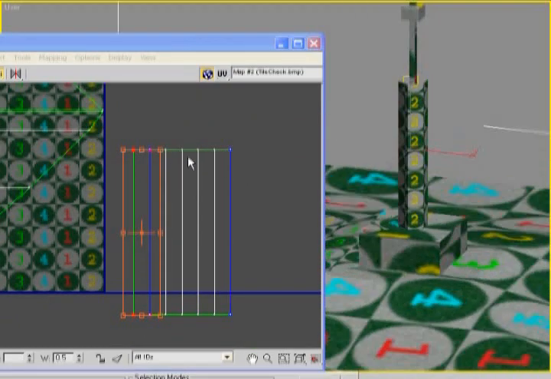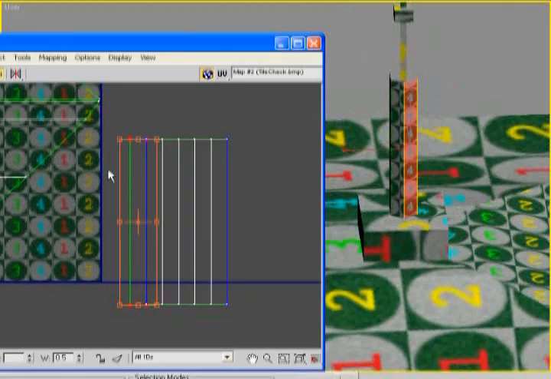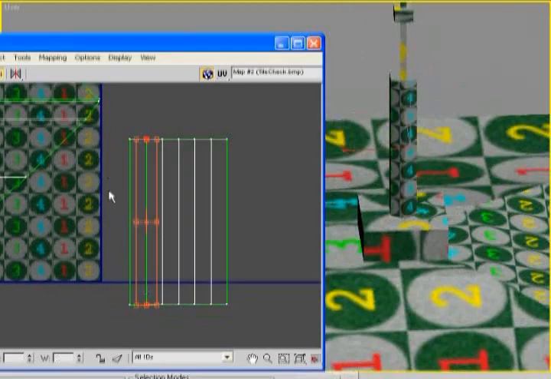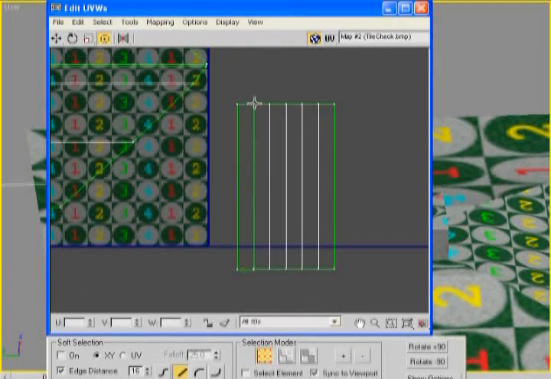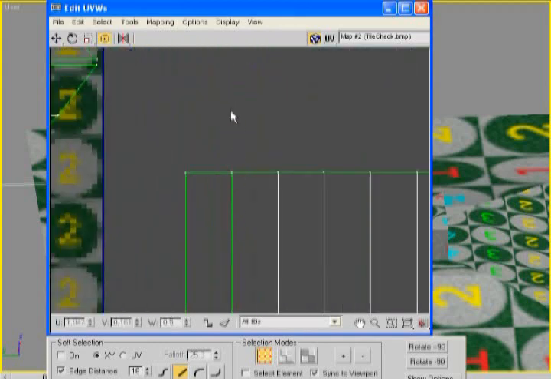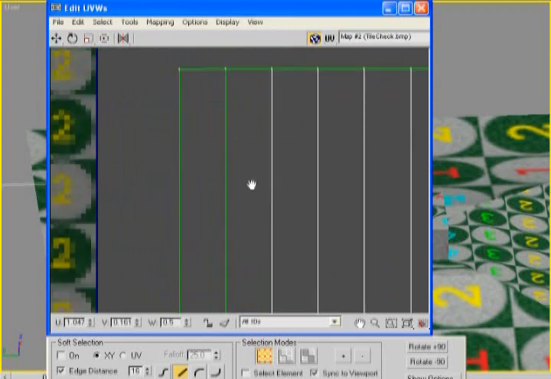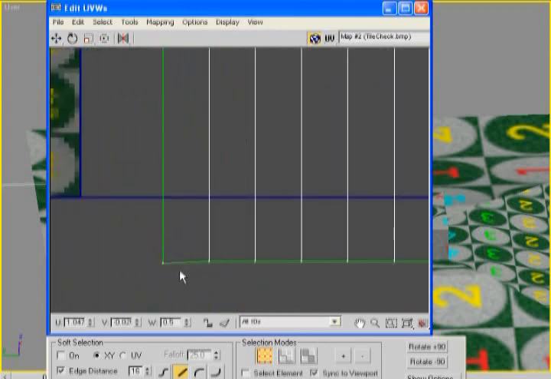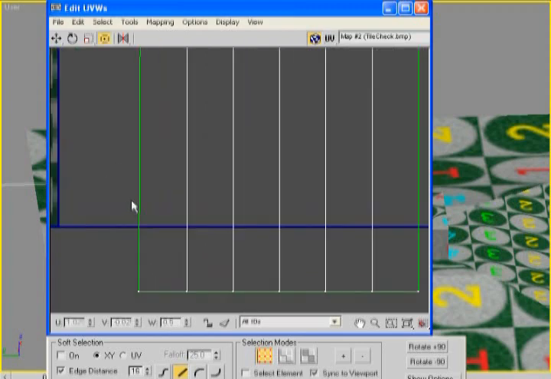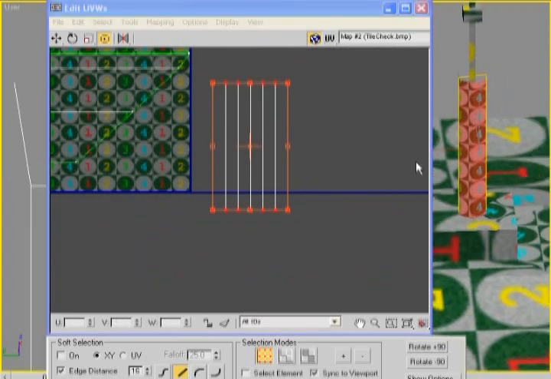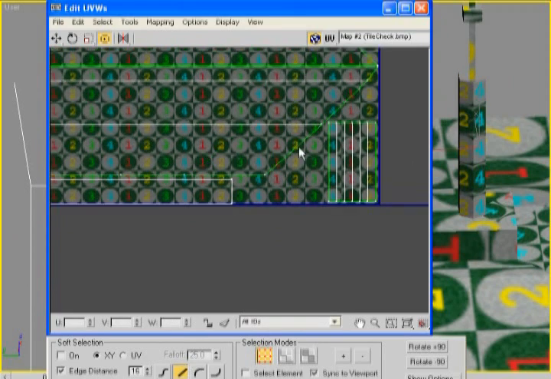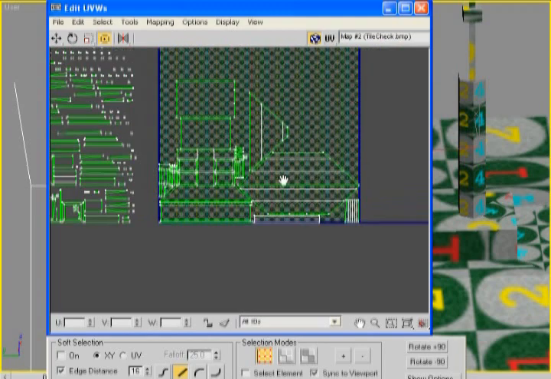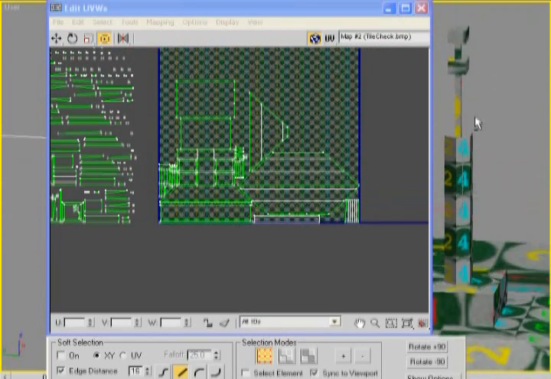Okay, and now what I want to do, just to make sure things stay together, is go ahead and weld those vertices. So we can weld vertices here and unwrap just as we can when we're modeling. I'm going to go ahead and use a target weld option here. I tried regular welding, but apparently the vertices weren't close enough together to weld. So sometimes going in there and using target weld can be a little more accurate because you can manually make it stick to another vertex.